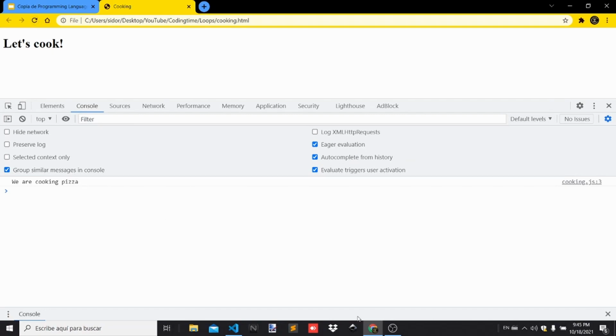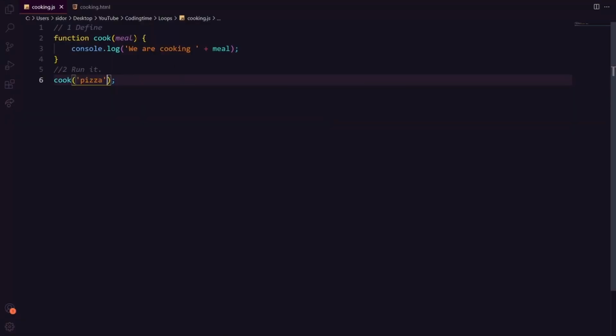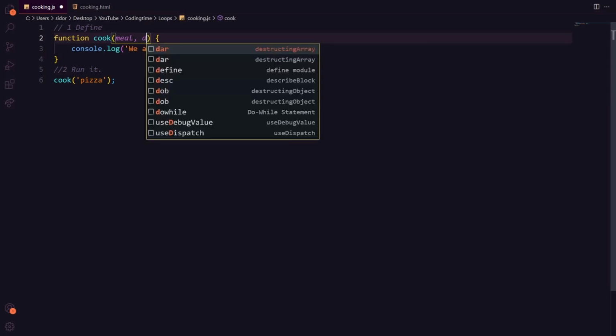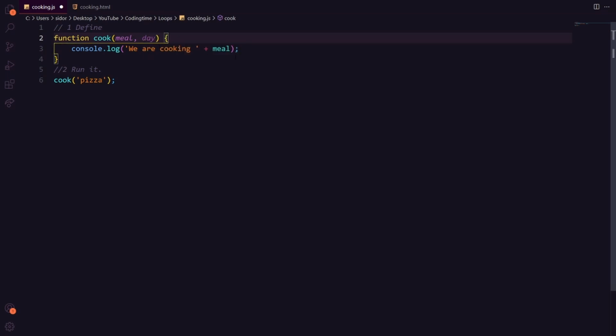Now if we want to pass multiple parameters, it's easy. For example, let's say we're going to cook a meal, but not today, but tomorrow or whatever. So, meal, and as a second parameter, day. Here we need to print we're cooking meal, plus a space, of course, plus day.